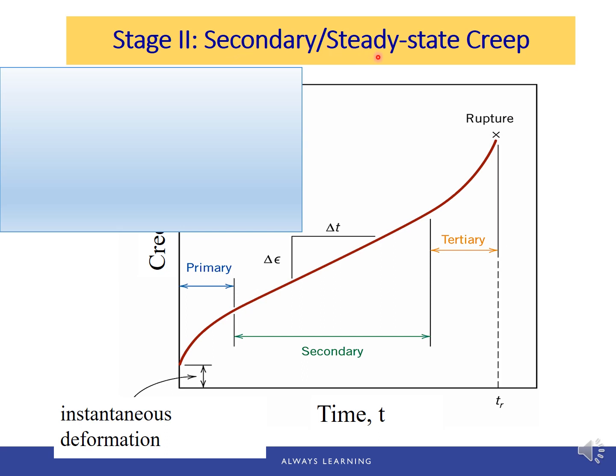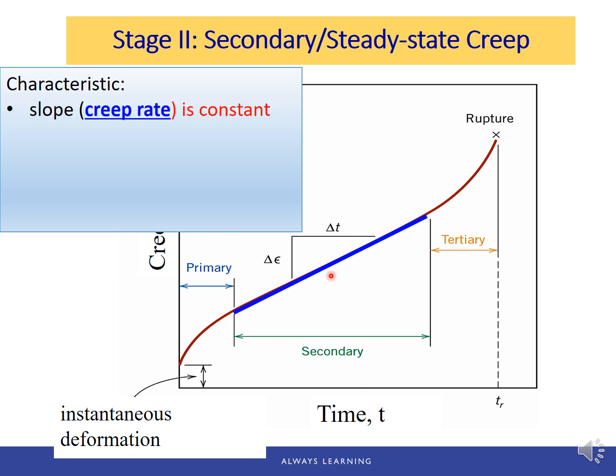For the secondary or steady-state creep, the creep strain and time have a linear relation, which means the creep rate is constant. And we can get the creep rate using any 2 points located on this line. The creep rate is epsilon sub s dot, where s means steady state and the dot notation means this is a rate. So this rate equals the change of epsilon over the change of time, and this is also the creep rate for a given material. The secondary stage lasts the longest among all 3 stages.